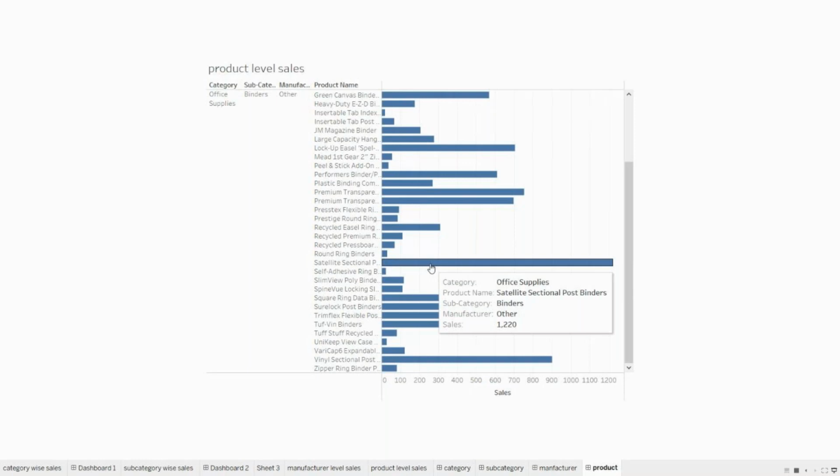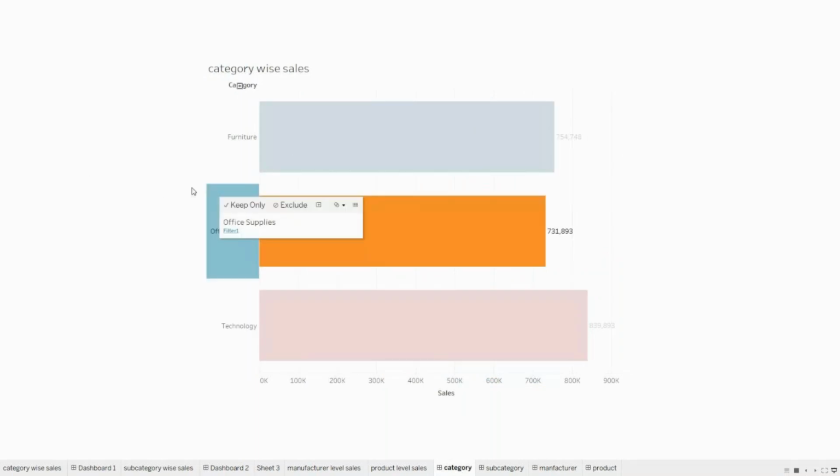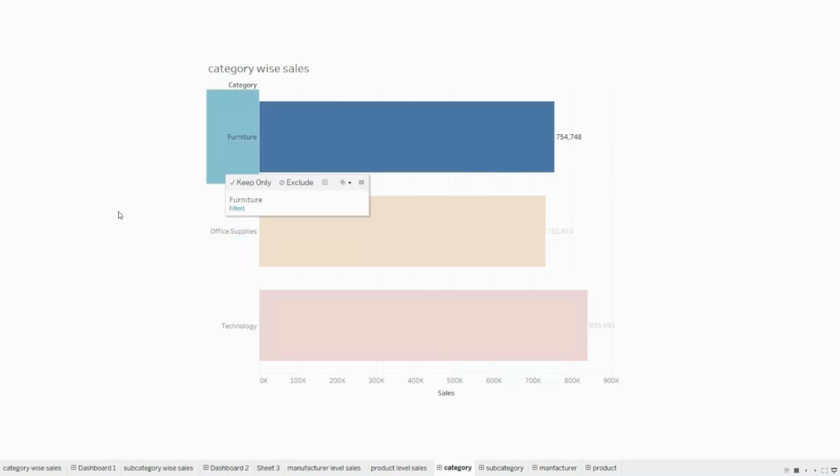Category level of sales. Here we have the dashboard option category. You can directly click on it and you come back to the home page. But it is not advisable because it's a little bit harder selecting this. Okay, can we do some other way to navigate to the home page?